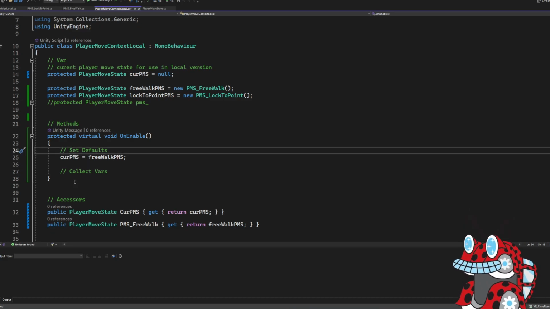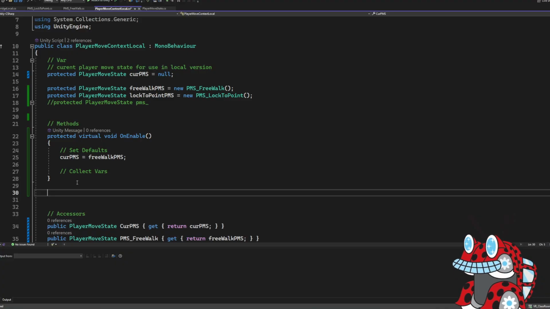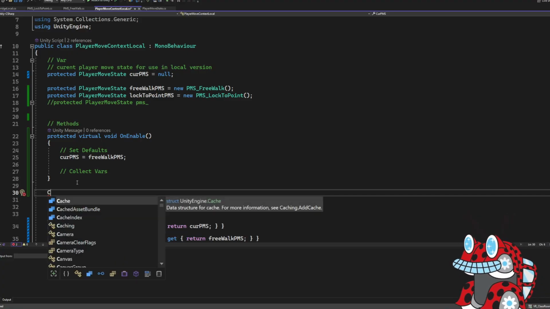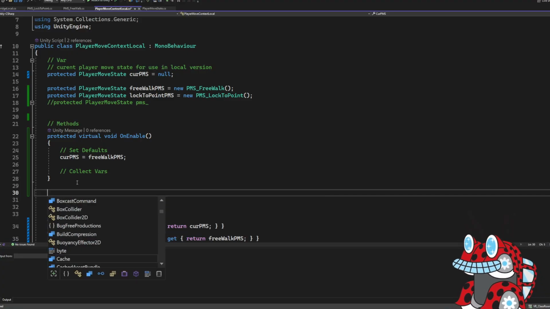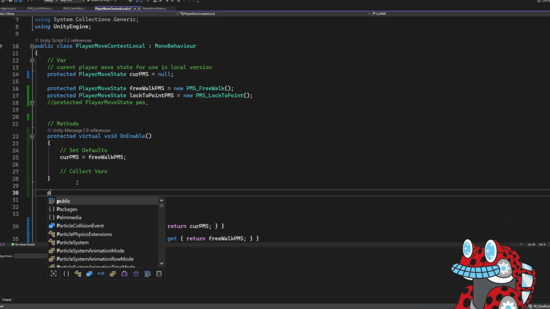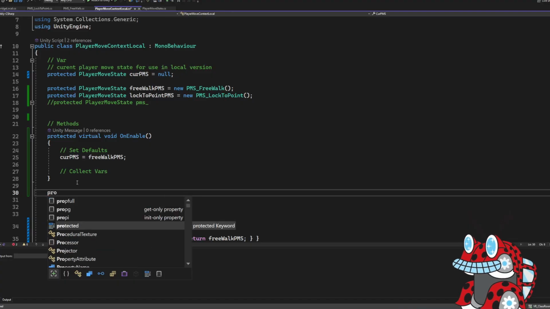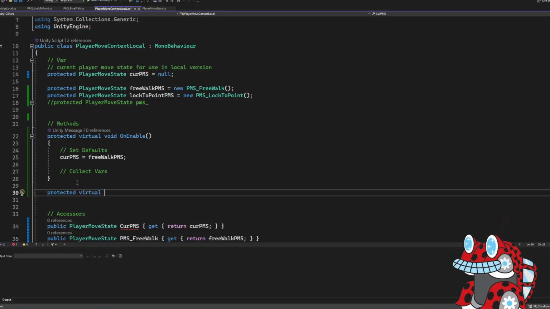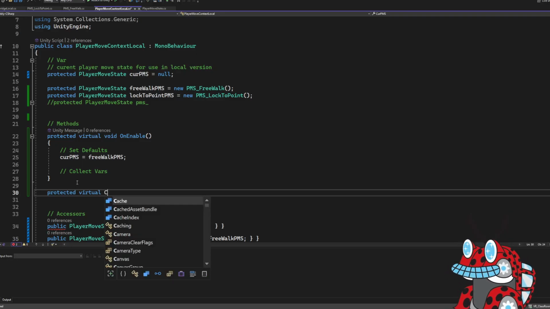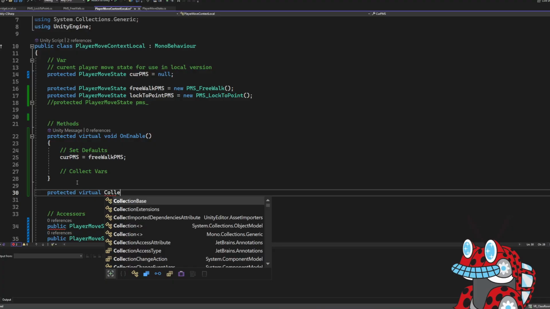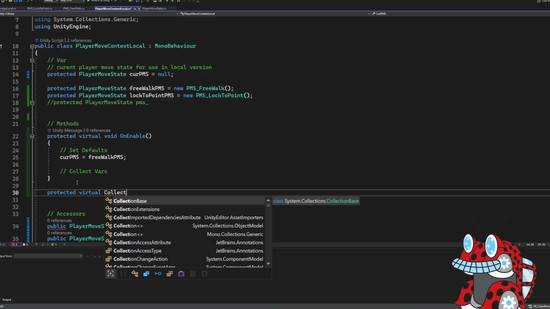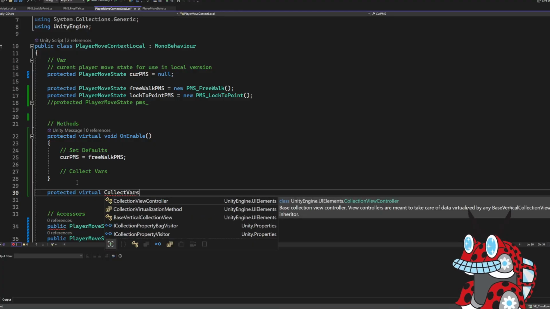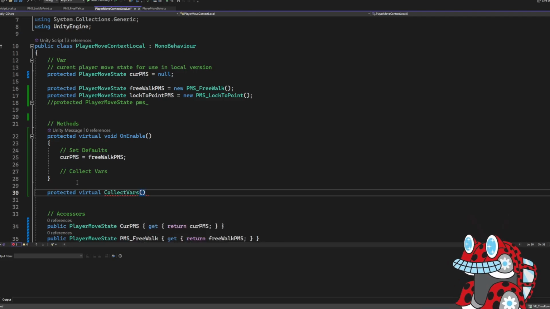Collect vars is usually a method that I really like to make, and I make it in a lot of different classes, protected virtual, collect vars. And why do I do that?